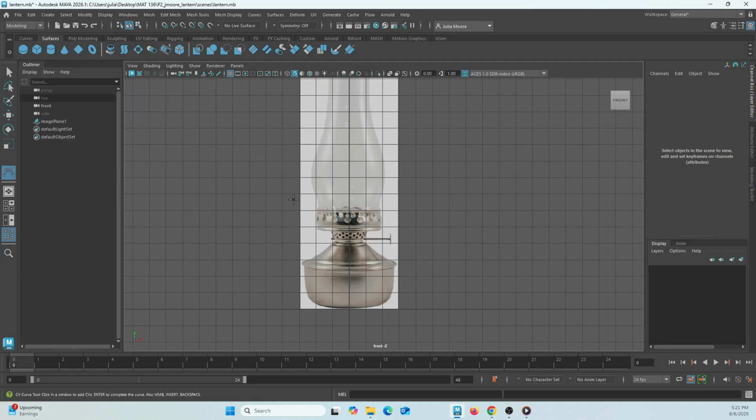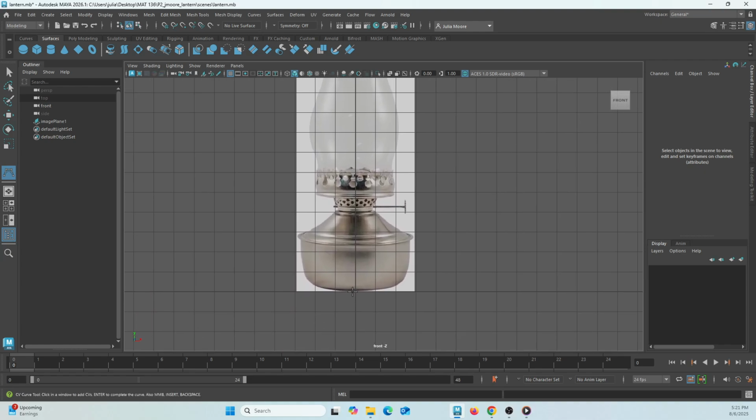I'm going to select that. Now, the curve tool works very similarly to the pen tool in Photoshop or Illustrator or any other Adobe software, where you're just dropping down points and it's generating a curve. So to illustrate that, I'm going to zoom in here. We're going to look at the very bottom right here on the Y axis. So that's going to be in the dead center right here. And I'm just going to click and drop my first point. As you can see, there's my first point.